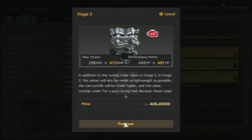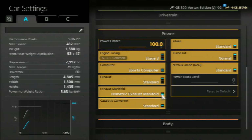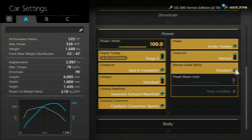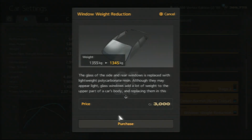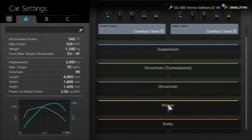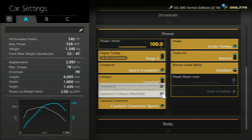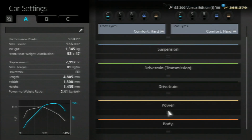Now, how much horsepower can we squeeze out of this thing? I don't want a lot of horsepower out of it. I don't even know what exhaust to put on this, what sounds good. But like I said, I don't want to squeeze out an insane amount of horsepower out of this thing. Oh wow, that's a lot. Okay, we managed to get a lot of weight off this thing. How much is it with the turbos? 733 horsepower with the turbos. I think we are going to just mess around with the exhaust and see which one sounds good. I think the sports exhaust usually sounds the best, so I'll put that on for now.